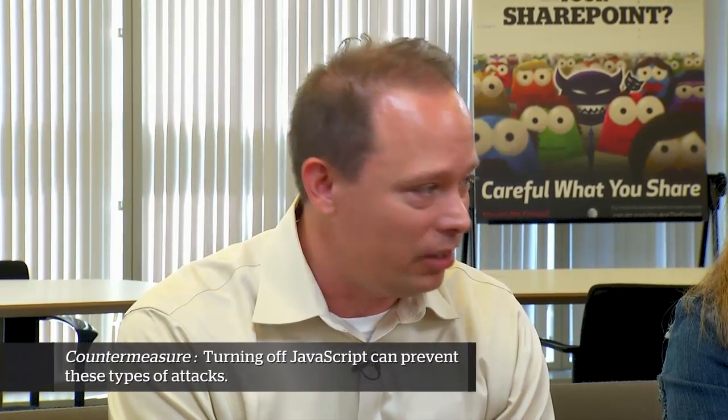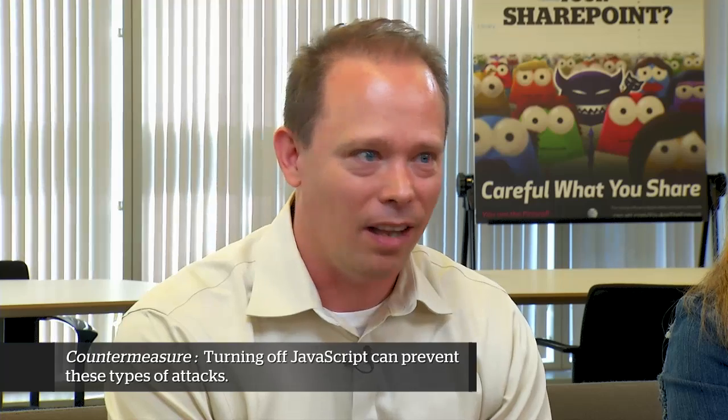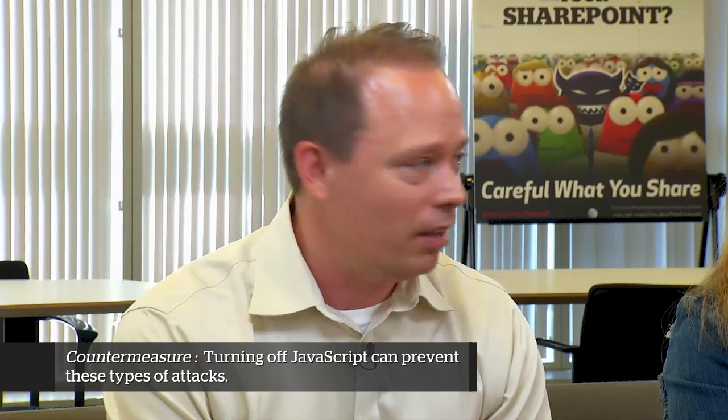So I'm not averse to using advertising blocking software. Also, disabling JavaScript is another option, although that makes a lot of things break on the internet. But that is another way to mitigate that behavior. One of the things I like to do is use sandboxing technologies. There's a lot of these sandboxing technologies for your browser that help protect it from getting malware installed on it. So that's basically a shell that your browser runs inside of, so it protects the rest of the computer presumably from it, or at least there's less opportunity to break out of that shell.